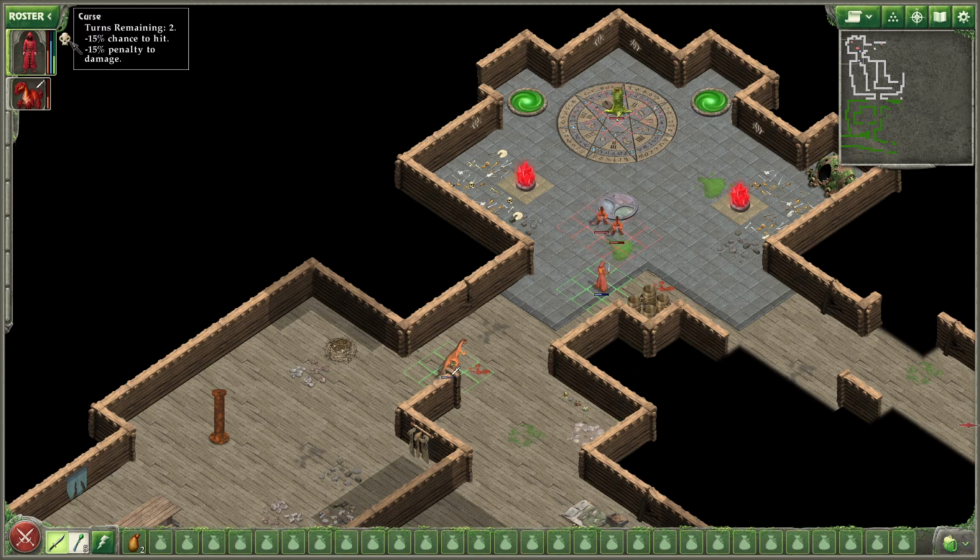That just happened. Curse. Turns remaining two. Minus 15% chance to hit. Penalty to damage. Oh boy. I don't quite know how that happened. I guess, do I get a curse when I sometimes use my stuff? That must be it.